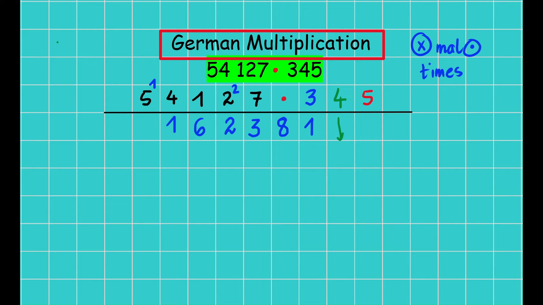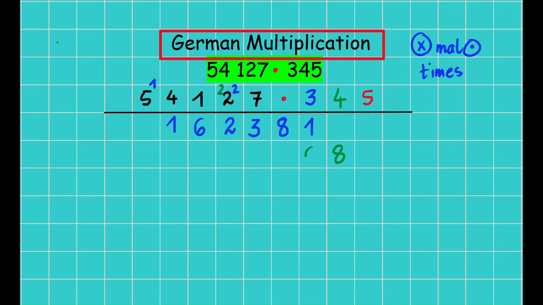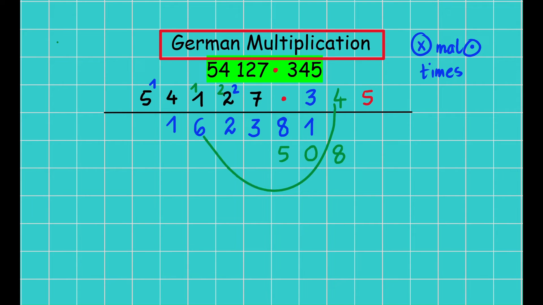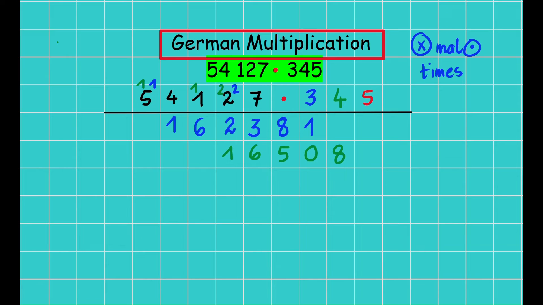Now taking the green color for the digit four. When I start from green, I write the result one position to the left. Four times seven is 28 — I write eight here and carry two. Four times two is eight, plus two is ten — I write zero here and carry one. Four times one is four, plus one is five, so I write five here. Four times four is sixteen — I write six here and carry one. Four times five is twenty, plus one is twenty-one, so I write one and carry two.